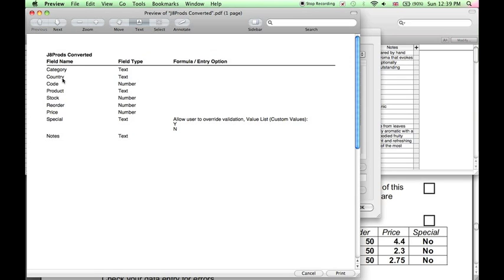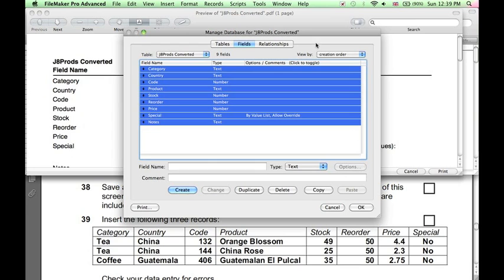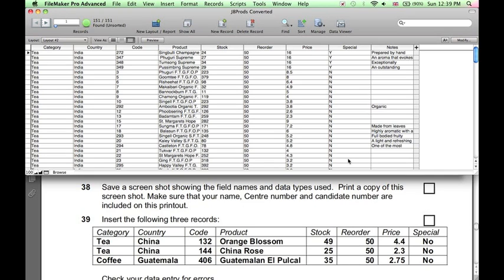This gives us a list of all of the data types we have assigned. So then we can screenshot, Shift, Control, Command 4, select the area, and then we can paste this into Word and print it out with candidate name and number on it.